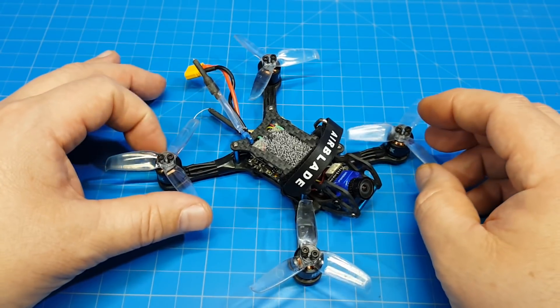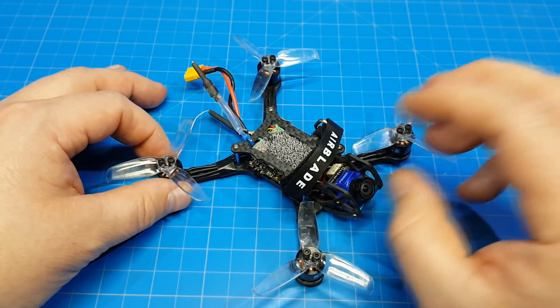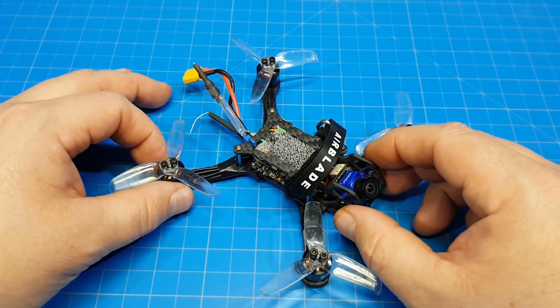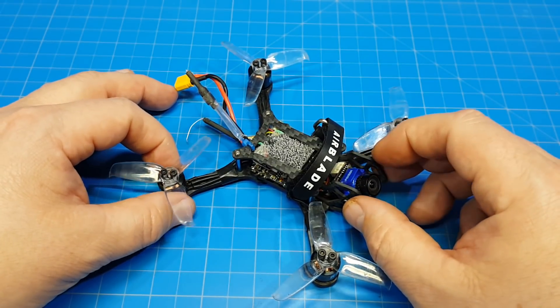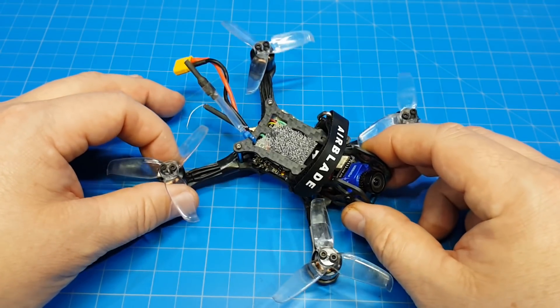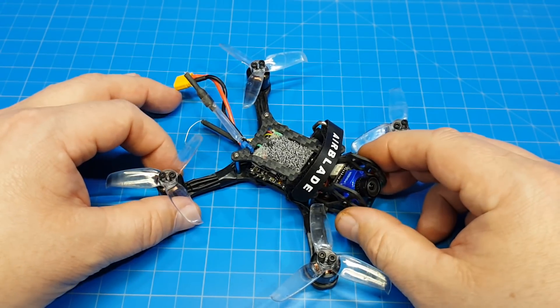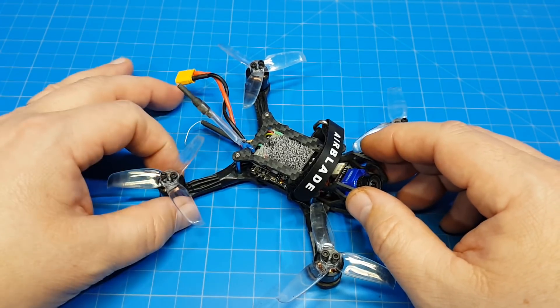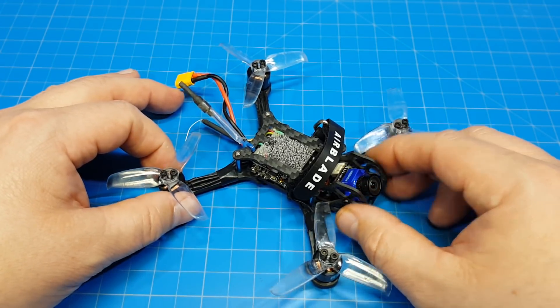Some have said that's a PID tuning problem, because you've actually got oscillations, and the way that the CMOS camera works versus a CCD camera, that's why you see the jello. In this particular case, I took the PIDs almost down to nothing and I could still see the jello. Although it would only make it worse, it would never make it better, so I decided to retune it to flight feel and have some fun with it that way.